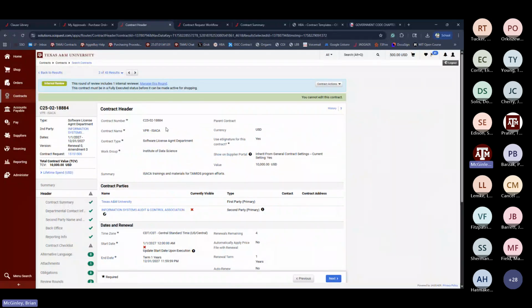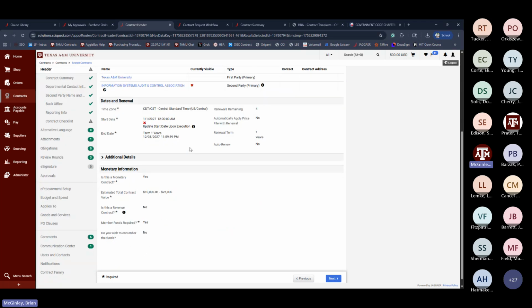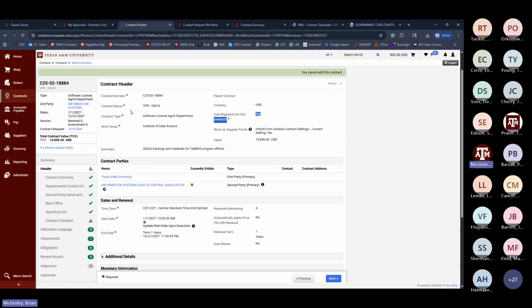Okay, so this is what you're looking at, an agreement for the department. At a high level, you can see certain things like the type of agreement that it is, the other party that's involved. There's the second party right there. The start and end dates are also here. What version is this? Is this a renewal? Is this an amendment? If they're both 0, this is the original. This is who this contract is for, the department on our campus. Contract value. Are we going to eventually send this for e-signature? Yes.